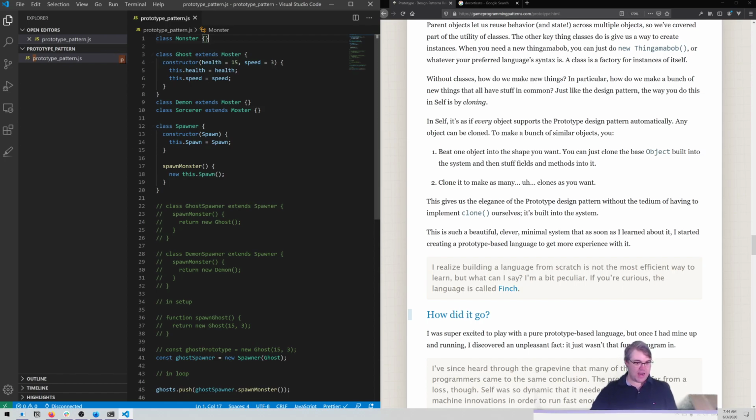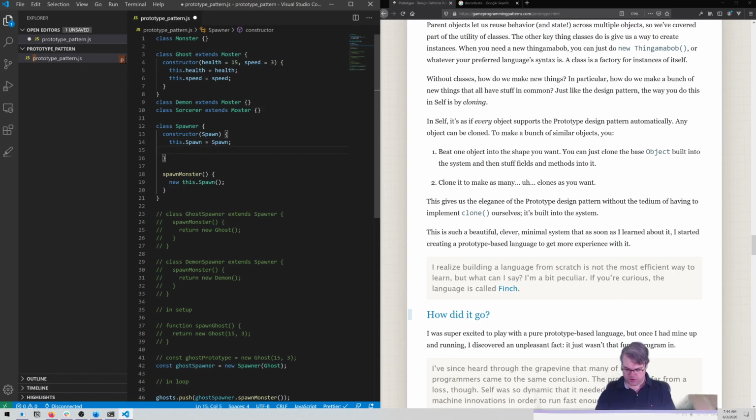Now, I could put a function into the constructor here. So we could put this dot spawn monster equals, and create this function like this. And it calls a new spawn.